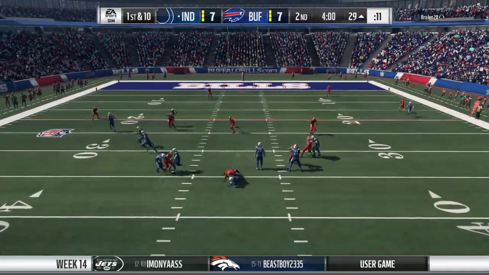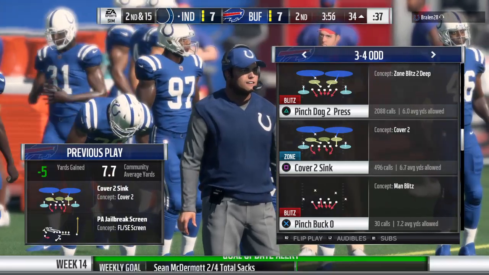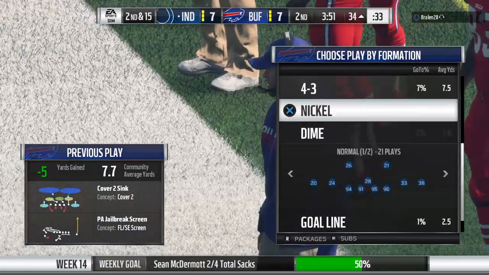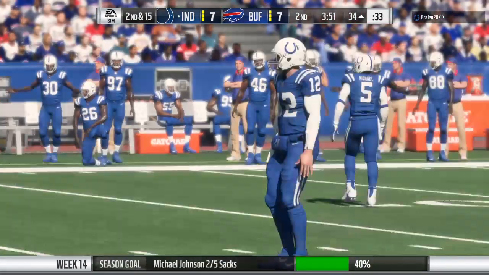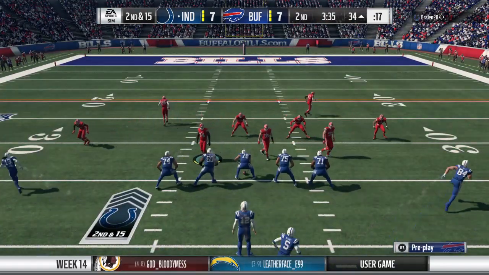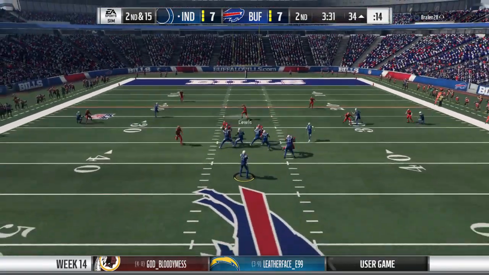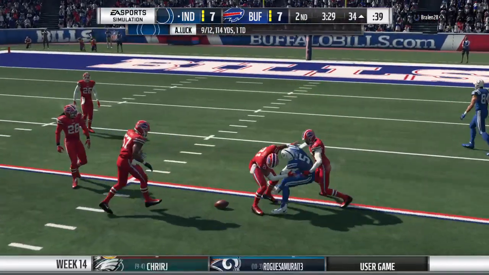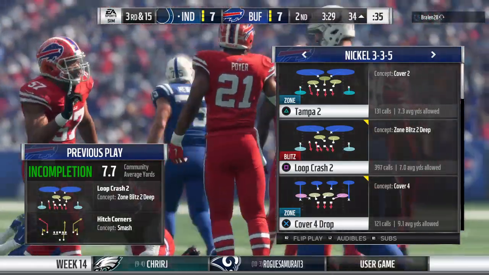Luck on first down. And no escaping this time as he'll go down. They got him for a sack. Michael Johnson in there to pick up his second sack now of the afternoon. On second down, here's Luck. And incomplete there. A nice hit jars the ball free and brings up third down.